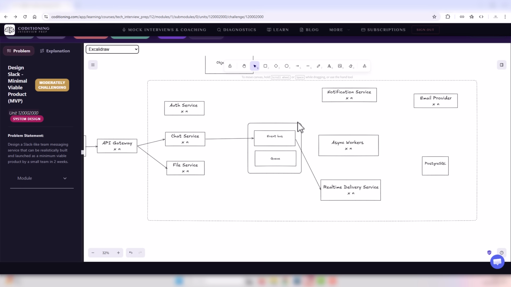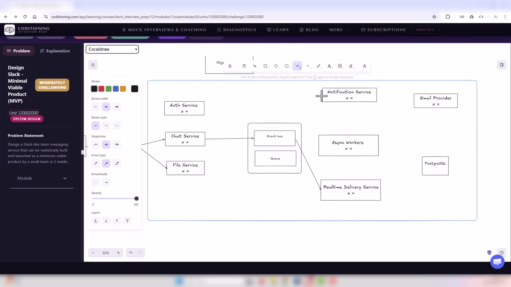Now, user B might be offline at the time user A is sending the message. So what can happen is we also have a notification service that subscribes to message creation events. Whenever a user sends a message to a user, the notification service also consumes this message, and it can check if the target user is online or offline.